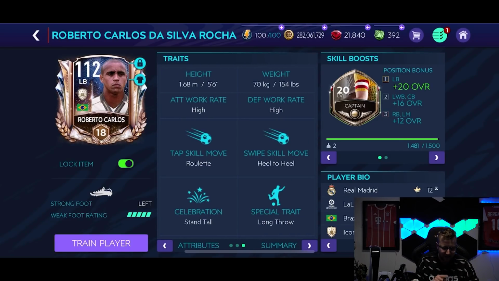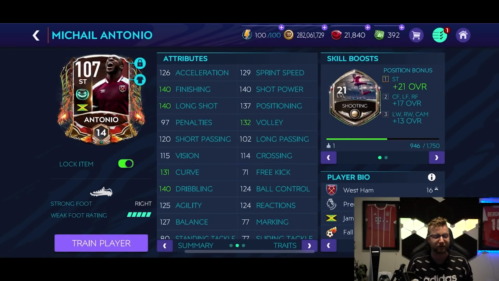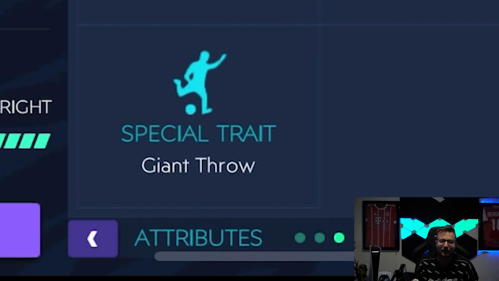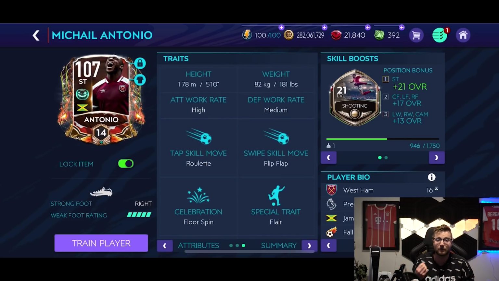What's really interesting about this card is he has a trait I've seen before. And before I go to this, I have to show you Roberto Carlos. Roberto Carlos has this trait right here, the long throw. But Antonio, and I don't know if I've just never seen this, or if this really is only Antonio, and I feel like it goes really well with the Scream Team thing, he has the giant throw special trait, which I'm assuming is like long throw, but maybe better, or maybe worse. I'm not really sure. I'm thinking giant is bigger than long, though. But anyways, he's also got speed dribbler, power header, and flare.